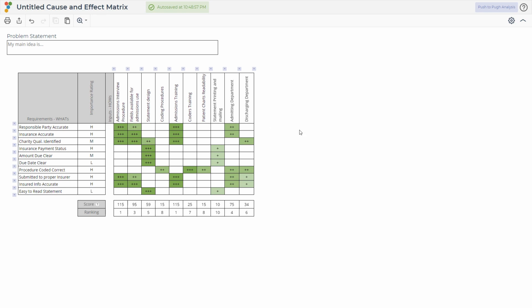Once the matrix is completely filled out, look at the importance score at the bottom of the columns. This gives an estimate of the importance of each of your process inputs to the resulting outputs. In addition, we provide a ranking starting at 1 to indicate the highest score based on your calculations. From here, you can decide on projects that would affect that process input, whether it's reducing variation or eliminating waste from that step.